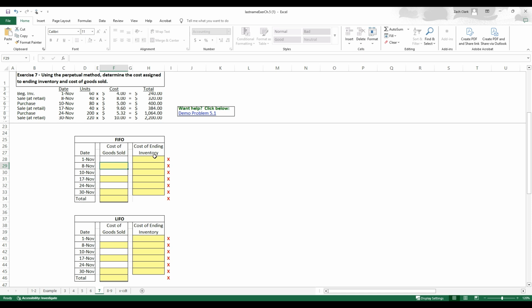let's do FIFO. So again, inventory is the same as at the beginning. We sold 40 units here. We're not doing any weighted average or anything. It's just 40 at $4. And I'm just going to do the ending inventory minus the cost of goods sold instead of doing a formula to multiply it through, because we know at this point that the total of the two, cost of goods sold and inventory, has to add up to what the total available inventory was before.